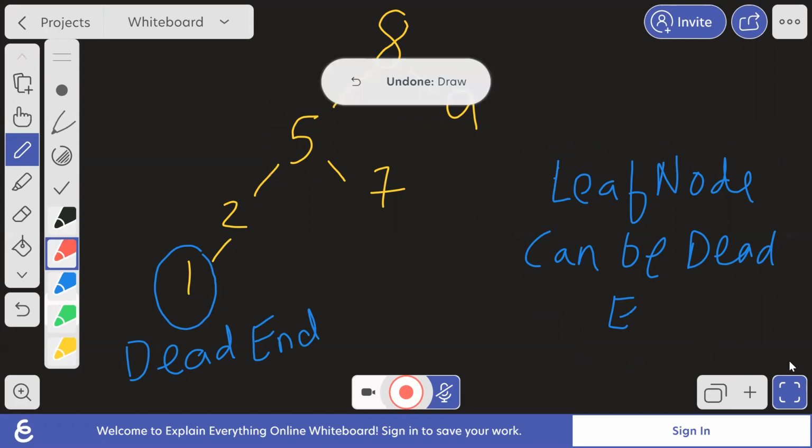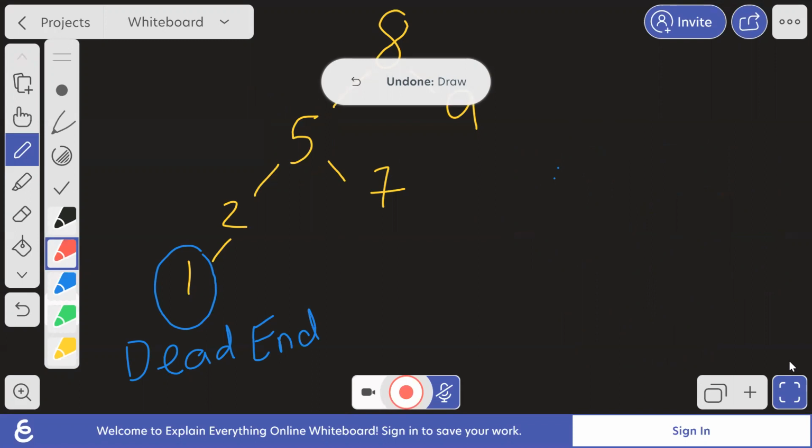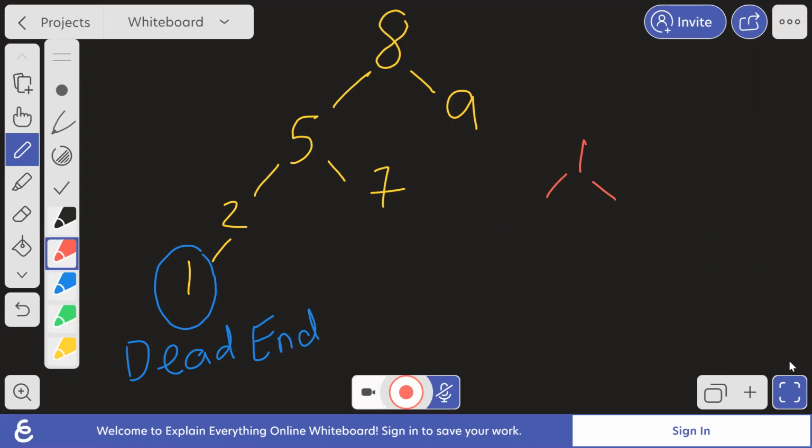And now let us see why this node with value 1 is a dead end. This is a dead end because if I consider 1, and I have to insert some values to the left and right, what values can I insert? To the left of 1, I can insert any value which is less than 1.